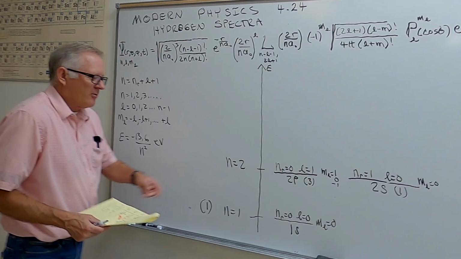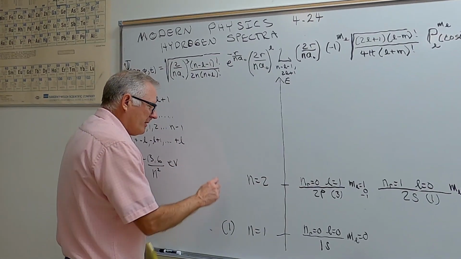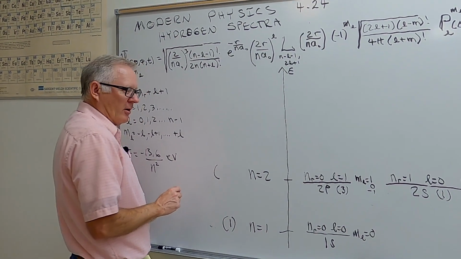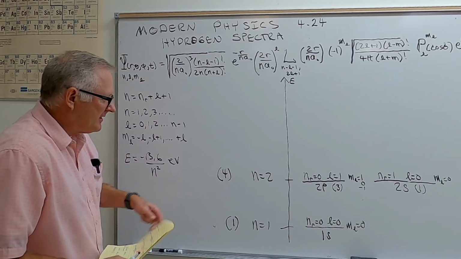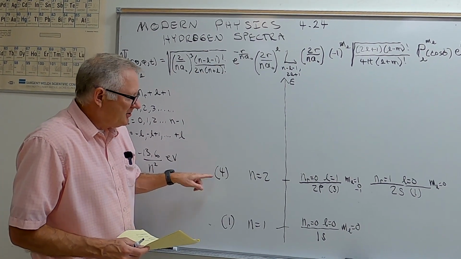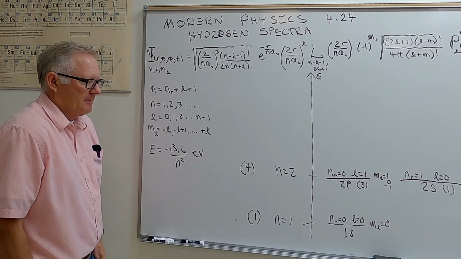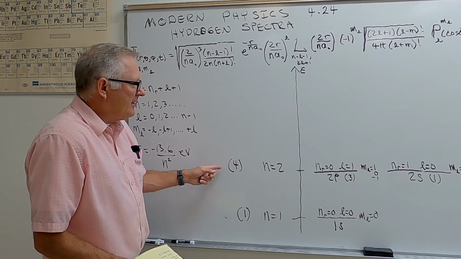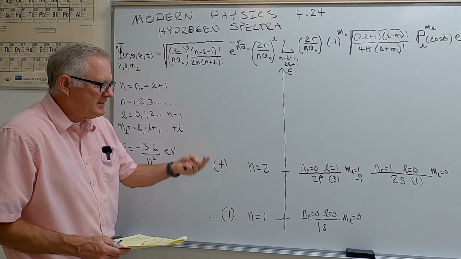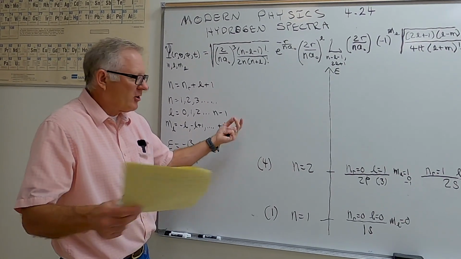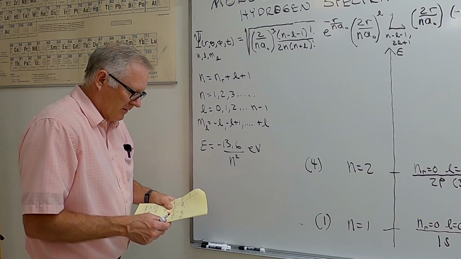Well, there you got 3 states here, you got 1 state there, so there's a total of 4 states right here that all have the same energy. We would call that the degeneracy is 4. There's 4 different states. The only way I'd know which state I was in is I'd have to measure the angular momentum and the z component of the angular momentum. Get all the quantum numbers, then I know exactly what state it is.